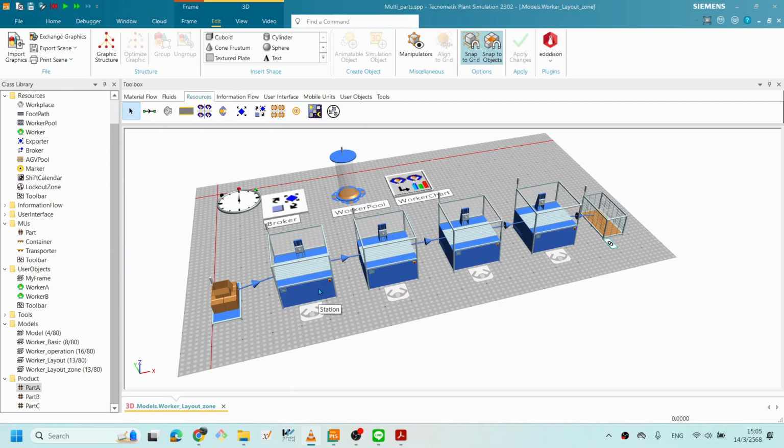I'm going to do defining about the zone, right? Because my plan is worker A to do station one and two, worker B to do station number three, number four, right? I'm going to classify the working zone for worker A, worker B, right?